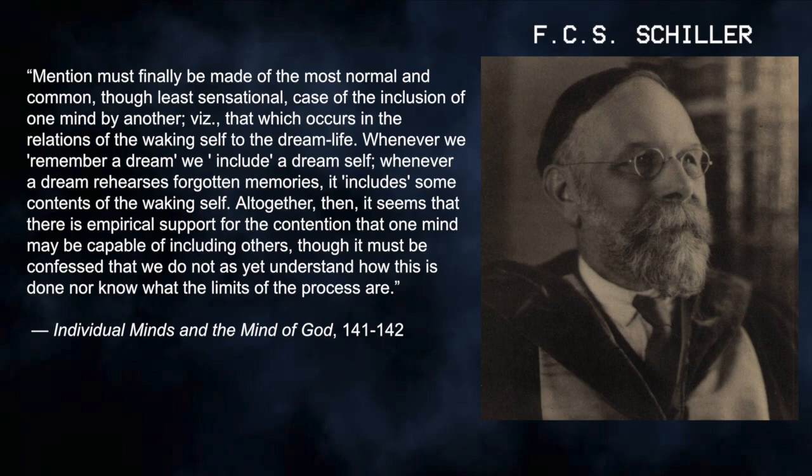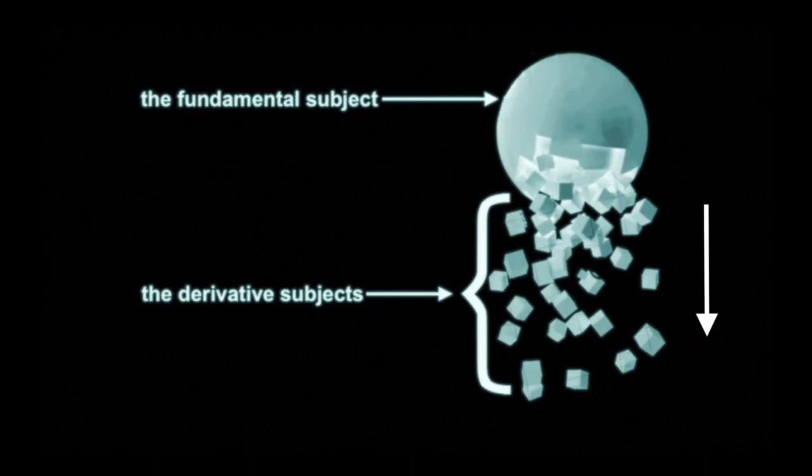Altogether then, it seems there is empirical support for the contention that one mind may be capable of including others, though it must be confessed that we do not as yet understand how this is done, nor what the limits of this process are." If the decombination problem is about how we need to make sense of a big conscious subject of experience, with their fundamental experiences fragmenting into little conscious subjects with their own experiences, then Schiller says dreams may be an answer to this problem.